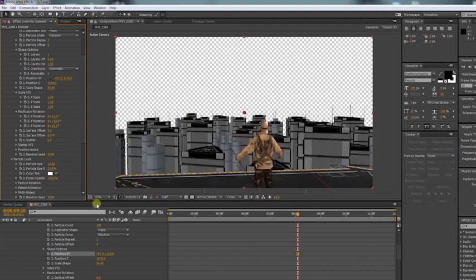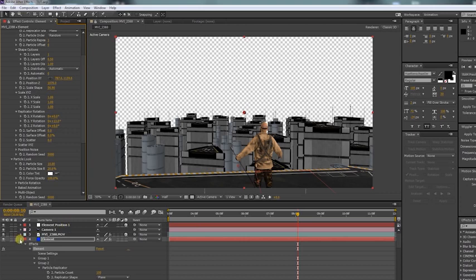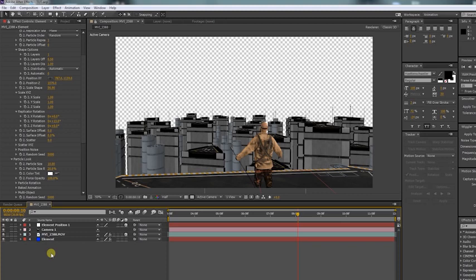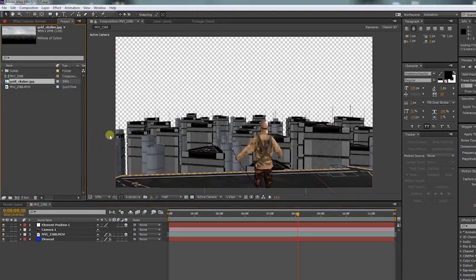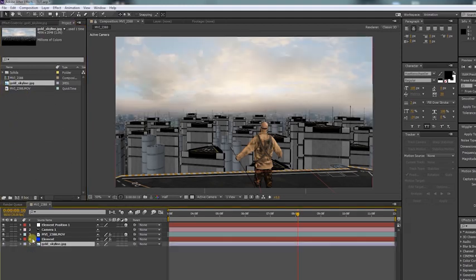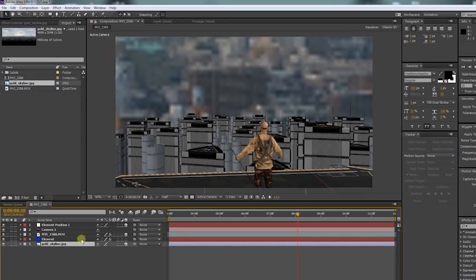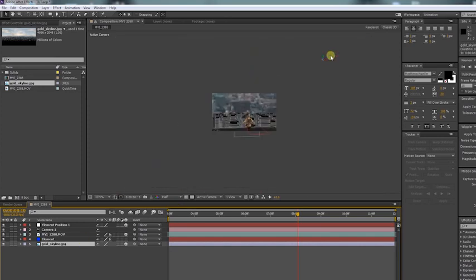It can take a little bit time till you find the right position and perspective for your buildings. Now let's bring in our background. This one comes with the Metropolitan pack. Put it to the very bottom of your comp. Make it 3D and push it way back into Z space.